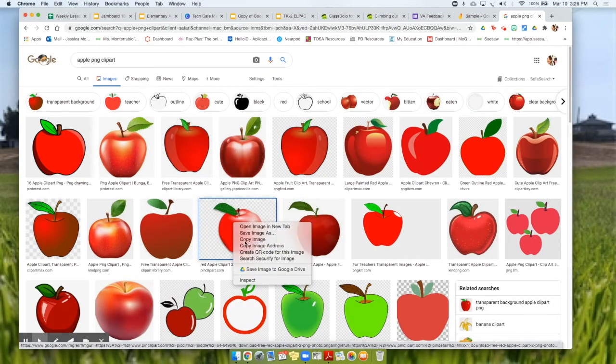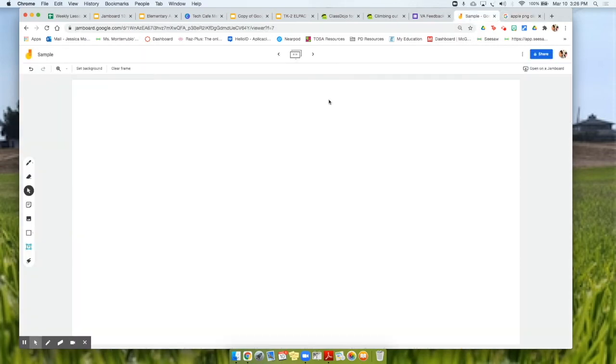Copy image. Go back to your Jamboard, and for Jamboard, you would have to use Control V to paste your image. Control V. Okay. There's the image.